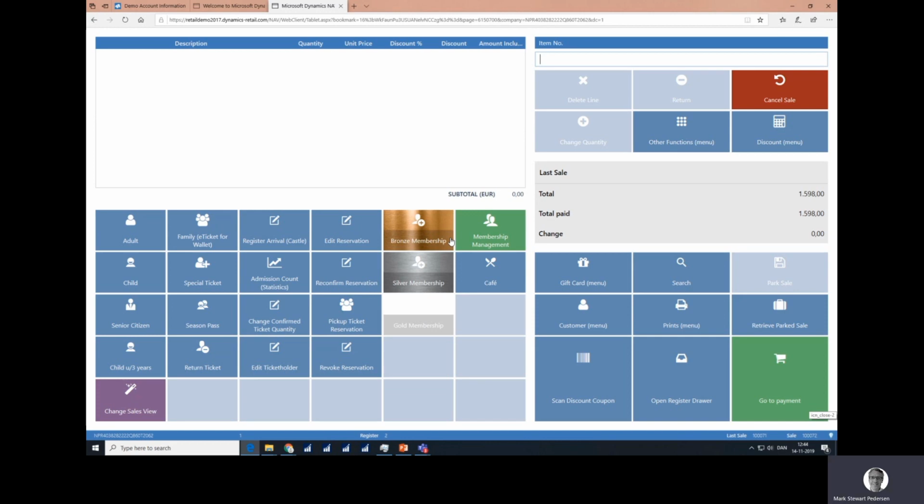So I definitely want to do something more modern instead of putting even more plastic into his wallet. So imagine now I'm signing him up as the first level we have. What we have here is an example I made, copied from the airlines. You have one called bronze member, silver, and then gold.